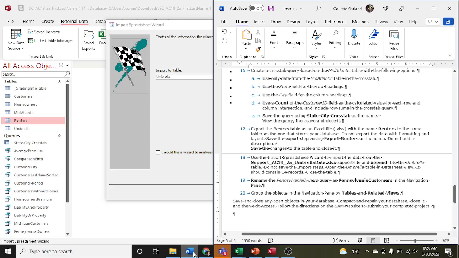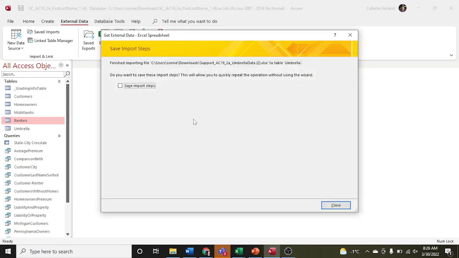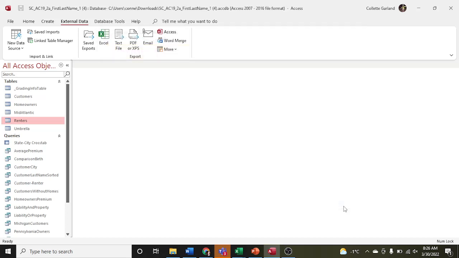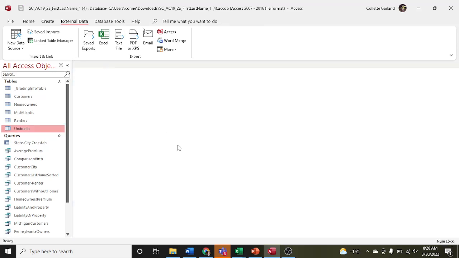Just double check here. Do not save the import steps, and it should contain 4 records. Okay. Finish. Do not save, so we're just going to click close. And we're going to double click on our umbrella and see that we have 14, so we got it done right. Awesome possum.